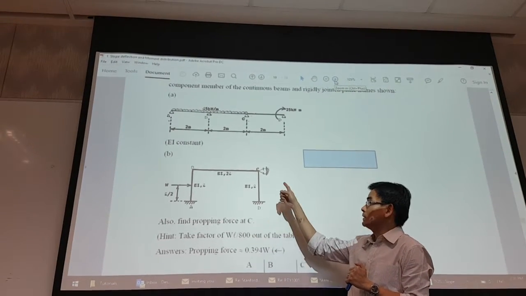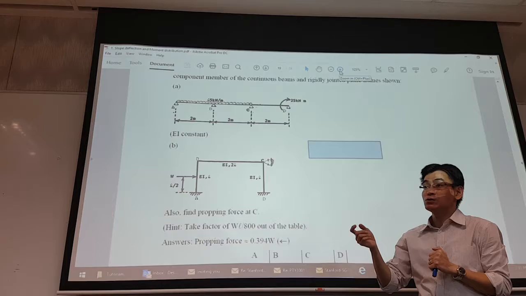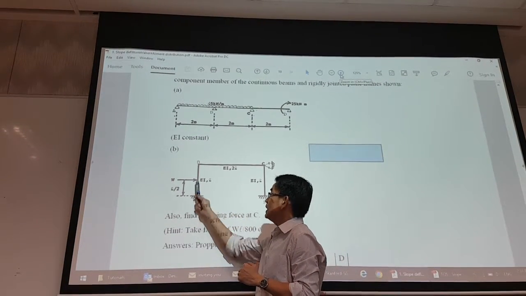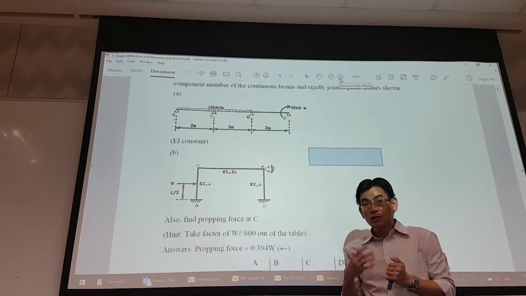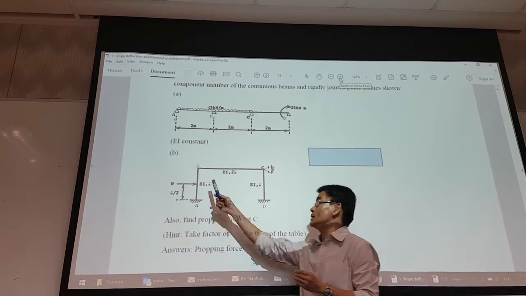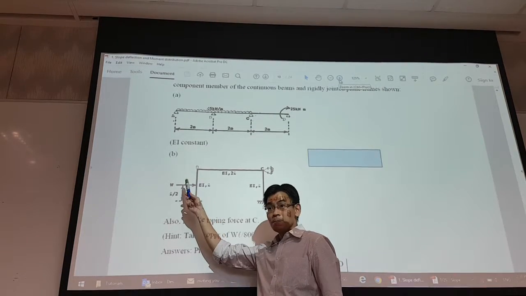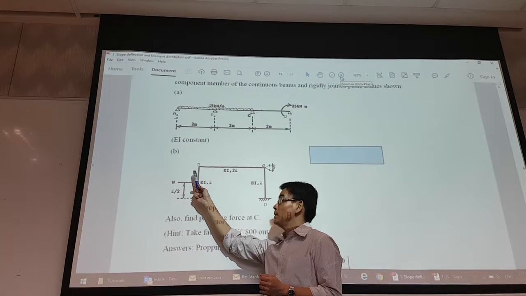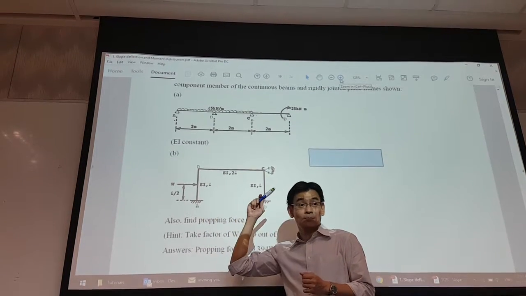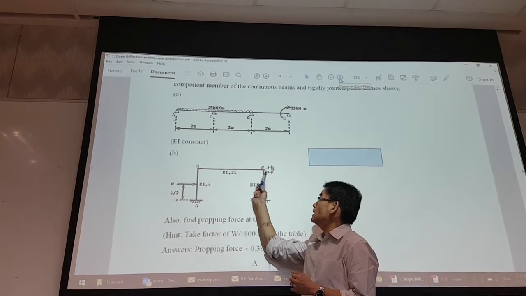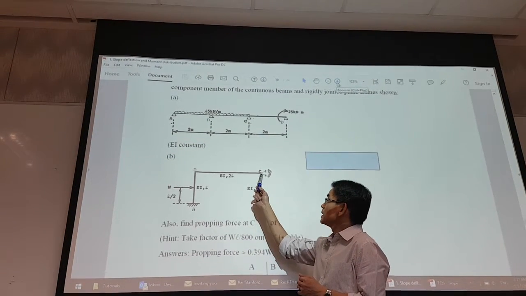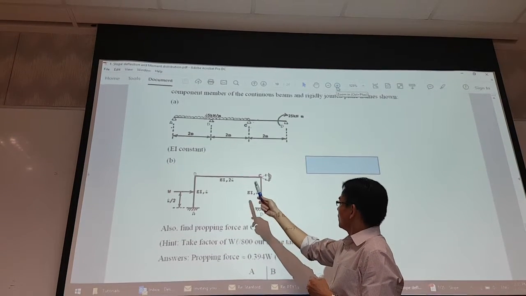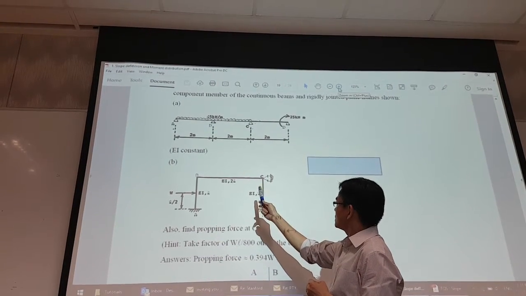And this is how you calculate the popping force, right? If you look at the solution, you need to find out, for example, in member AB and BC, the reaction forces. For member AB, you will be able to find the reaction force at B, in the horizontal direction. Even in member BC, you will be able to find the forces at B and C as well, right?